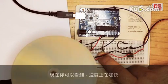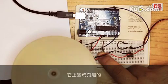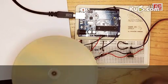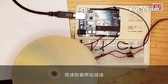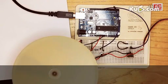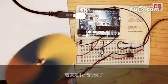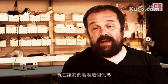You see now that it's picking up speed, and it's turning into this interesting cappuccino color. And if I release the button, the motor starts to slow down. That's pretty good. Okay, so this was our example, and now let's have a look at the code.